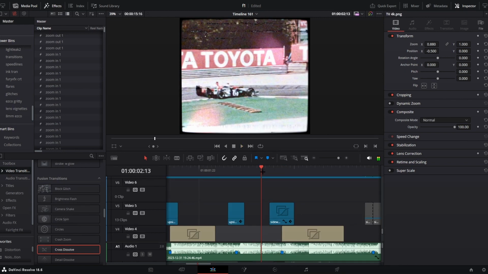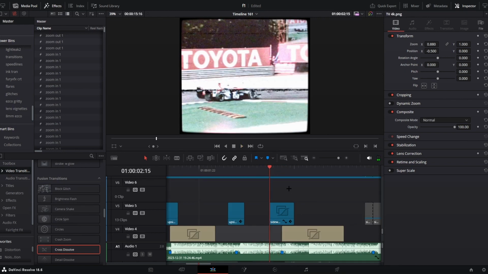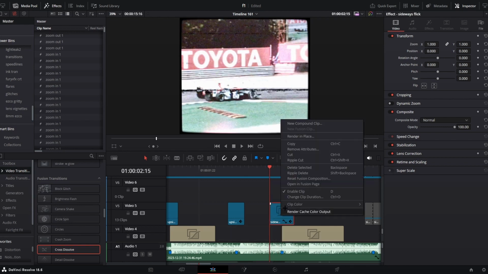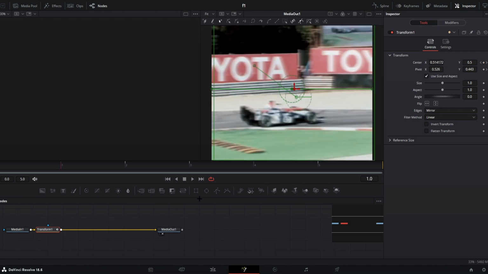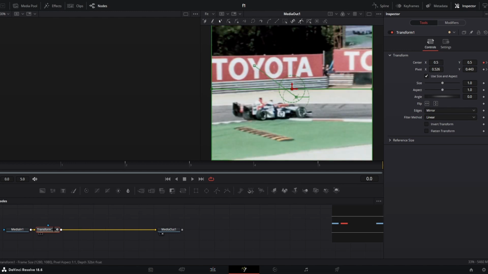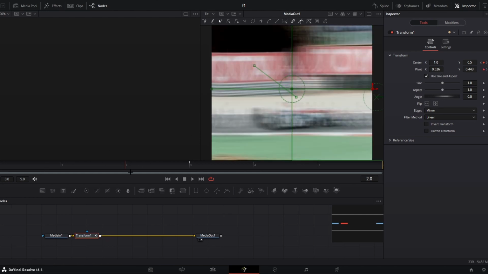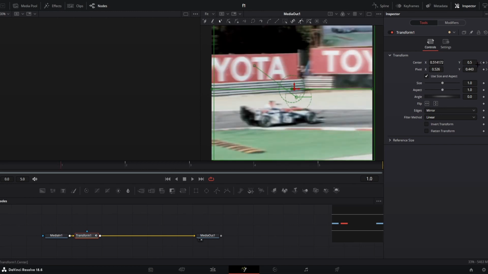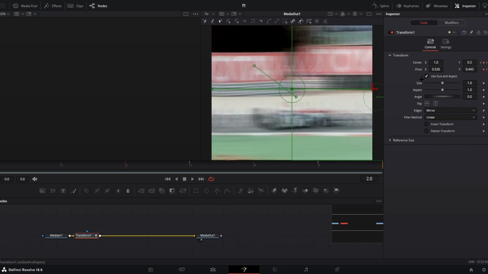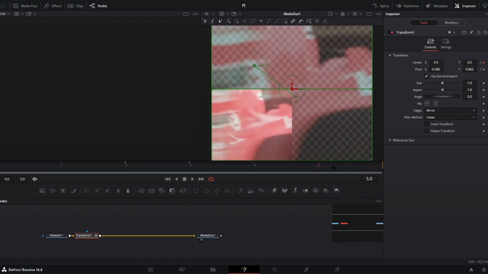Now the transition in this clip: it's flicking to the right, you can see, before the flash comes in. You just take an adjustment clip and put a transform node on it, and then keyframe the first frame. Go to the second frame, if this is 6 frames, but you can just do 4 frames.